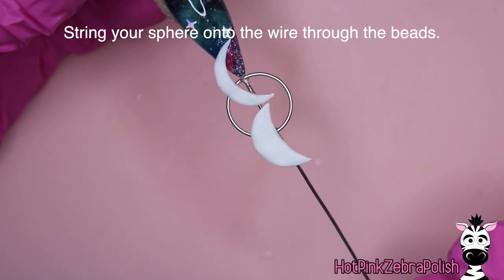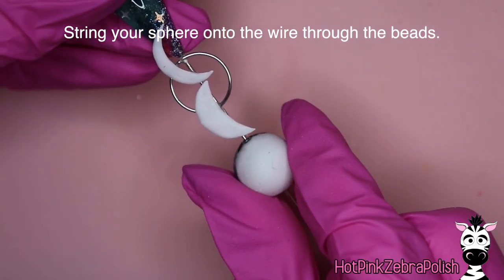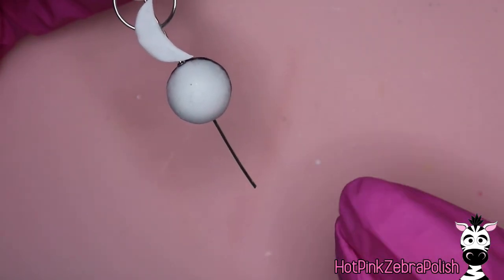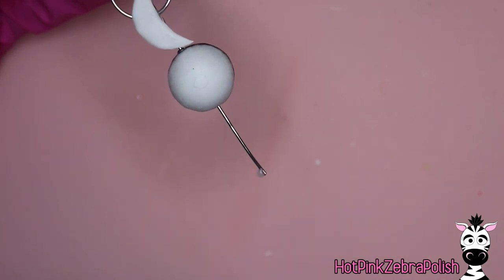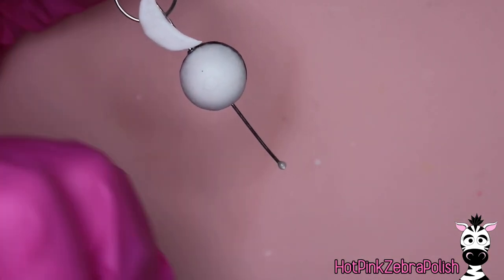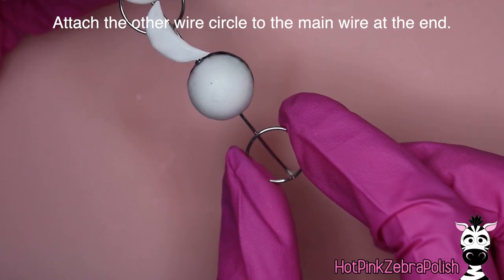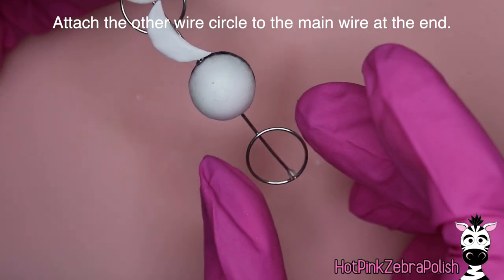Once you have those and they're nicely secured, you're going to string your sphere onto the nail, and it may take a little bit of effort to get the wire to go between the two beads. So just have patience with yourself if they don't seem to want to go through immediately. Then you're going to take your other circle and attach it to the tip of your wire. Depending on how long your wire is, you may have to cut some off. I actually thought mine was miraculously about the length I wanted, so I didn't take anything off, and I was glad it wasn't any shorter either.